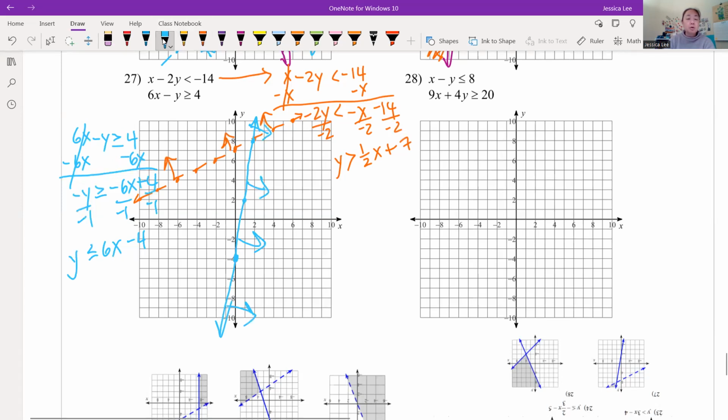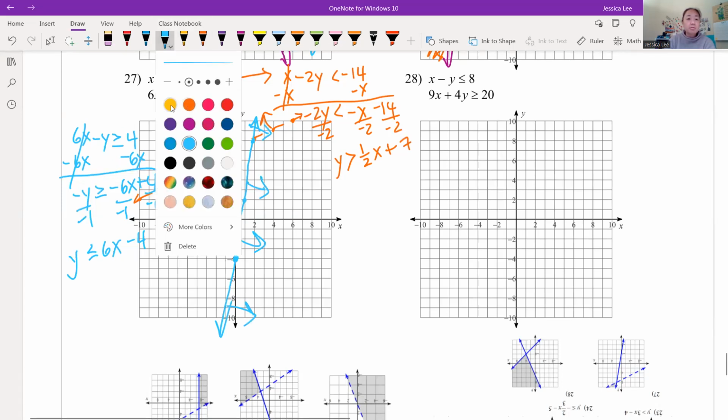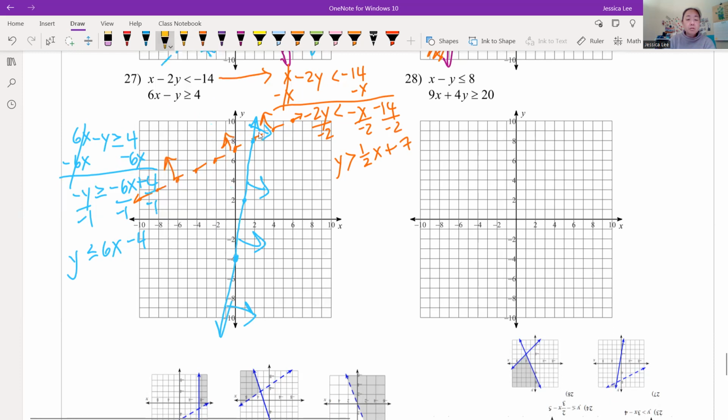So here's the question. What is above this orange but to the right of the blue? It's this little portion right here. And we don't see very much of it, but that's where it is. It's not a very big portion there. And as you can see in the answers, it's right there. See that little portion? That's it. Again, if we were to zoom out, it'd be much bigger.